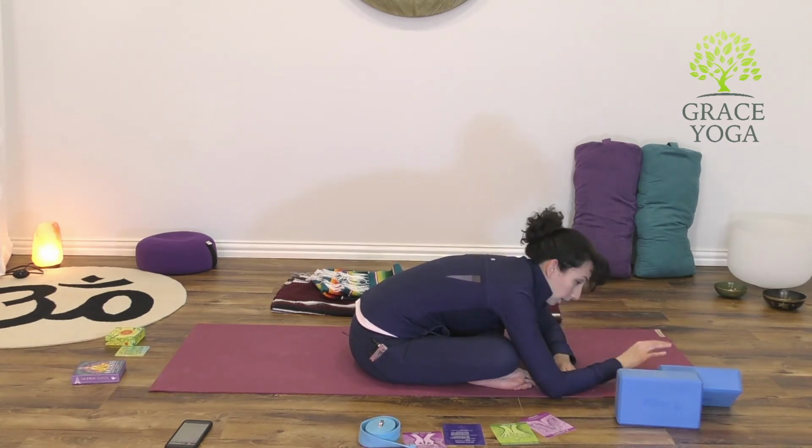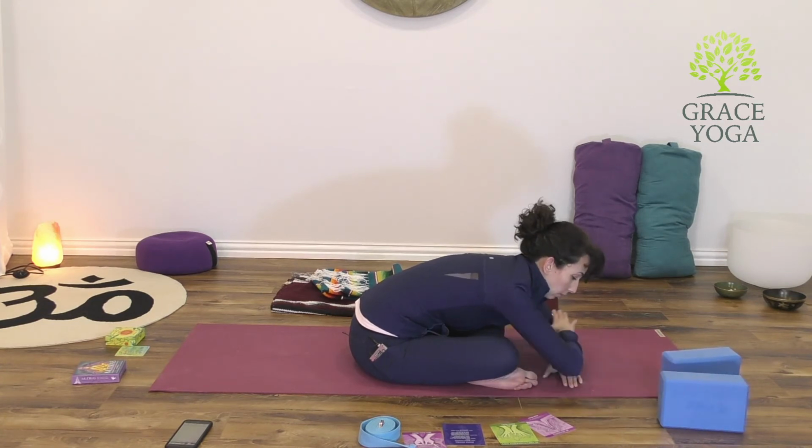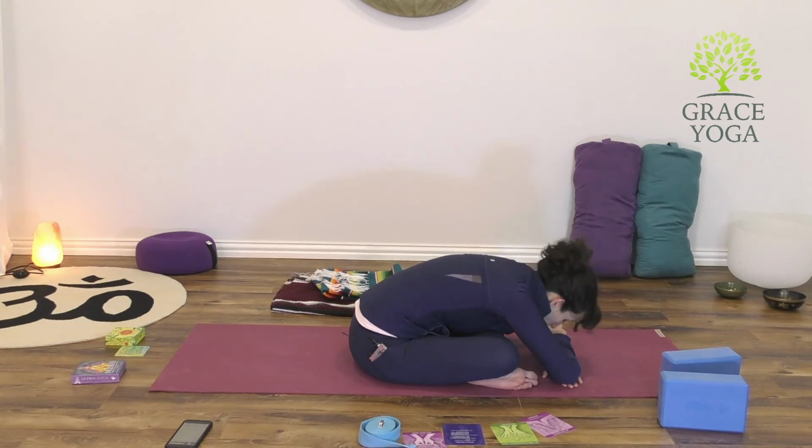If you don't have blocks, you can do this modification where you have your forearms stacked on top of each other and then placing down. Or if you have a pillow, you can put a pillow there. It'd probably be better than, well, you might actually fall asleep.